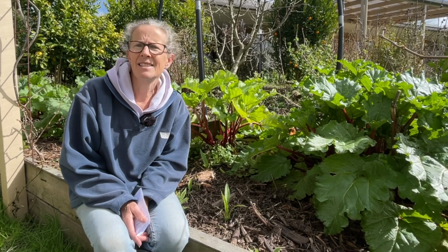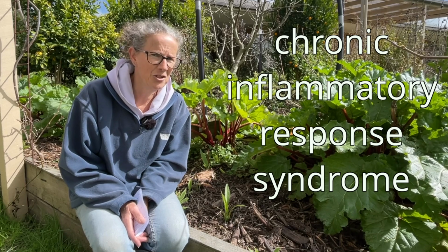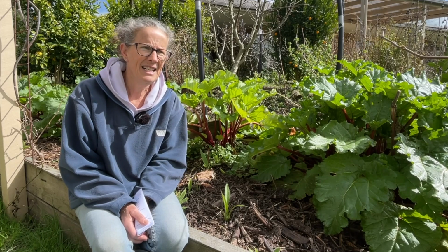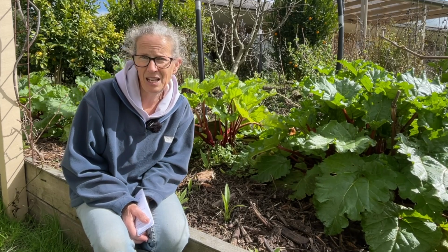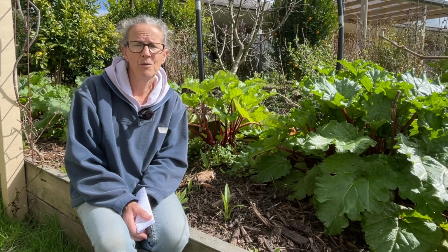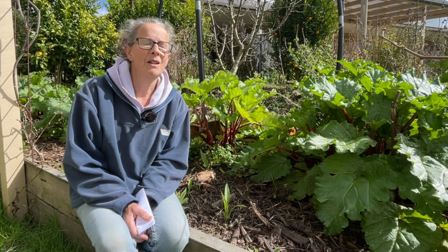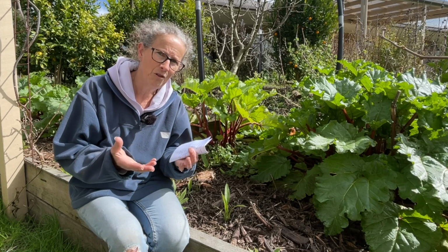And I managed to self-diagnose myself with chronic inflammatory response syndrome, CIRS is the acronym for it. Now, it's actually a multi-system, multi-symptom illness. And I found that it's actually been the environment for over 40 years that has been causing all of my health issues. What a revelation. It wasn't the food, although good food does improve my health.